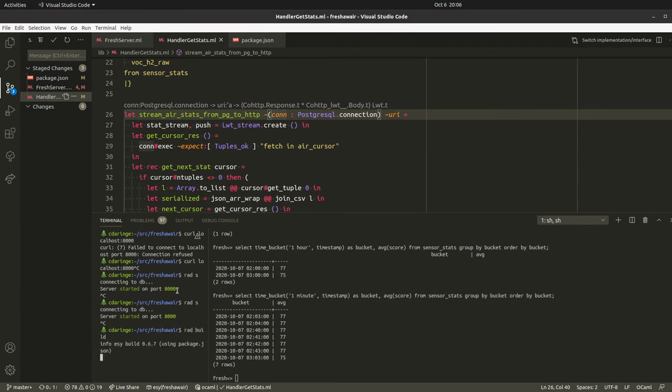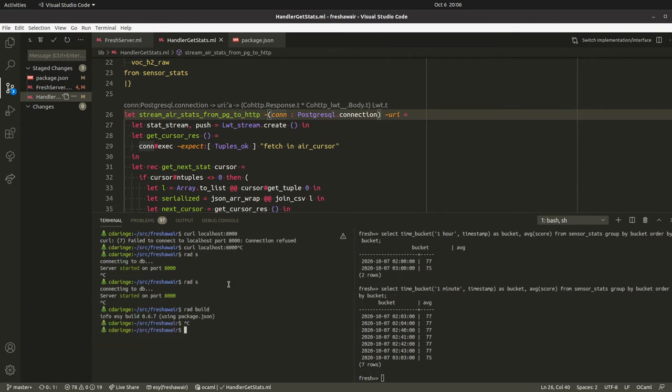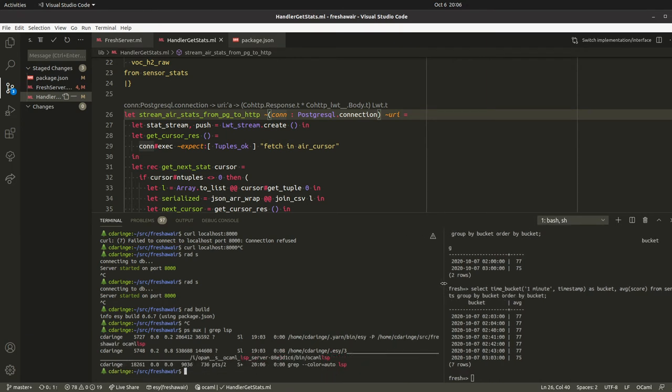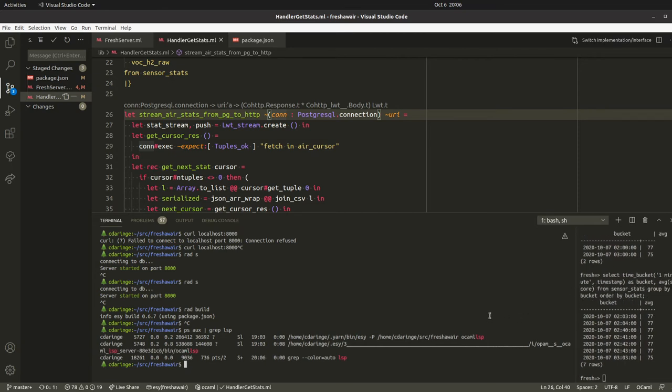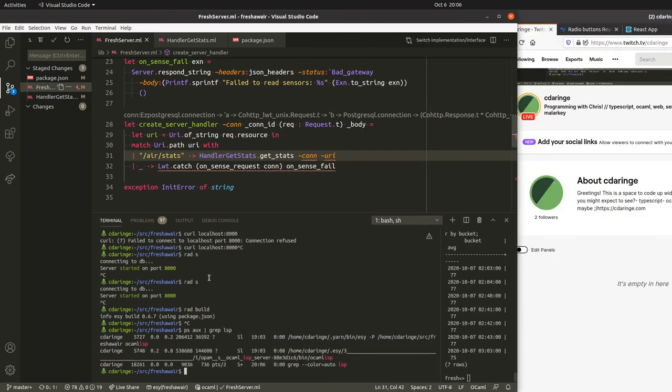Let's try doing rad build. Everything seems to be fine. Maybe this is just an editor thing. I've found that the VS Code extension for OCaml uses a key piece of software called the OCaml language server protocol, and I don't think it manages the number of instances it opens very well. Sometimes I've got multiple instances running and it totally borks. It gives you errors, or doesn't give you errors when you expect it to. So I don't fully trust the extension yet, but otherwise they've done a really good job.